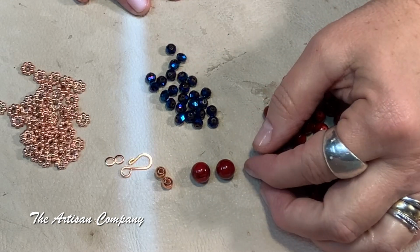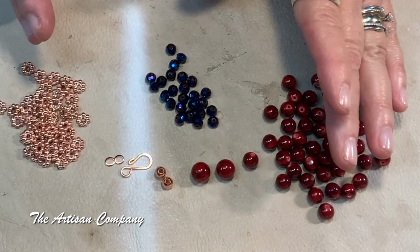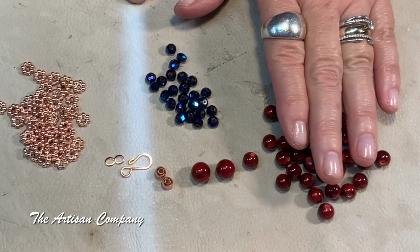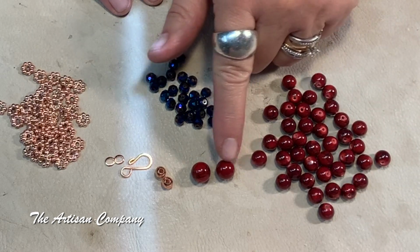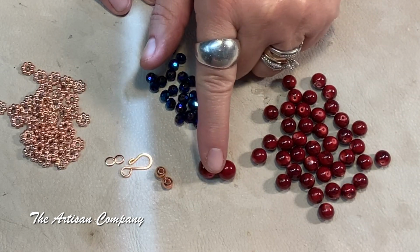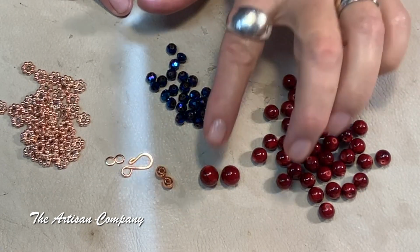So you'll need some 8 millimeter red quartz, and it's dyed. I got this at Michael's. You can also find it online very easily. I happen to have two 10 millimeter pieces of the red quartz, so I'm going to throw those in mine too, but you don't have to.